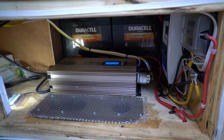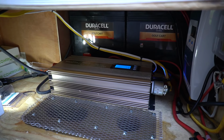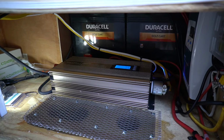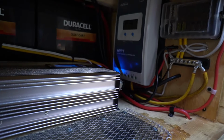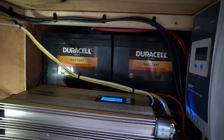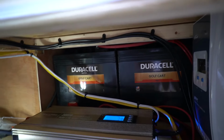All right, so what we have here is a 2000 watt pure sine wave inverter. It helps not give surges and breaks that make laptops and stuff like that stop working. It's a lot better inverter than some of the other ones on the market right now. And then I have an MPPT solar charge controller, and the little controller is way over there on the wall. And I have four 6-volt Duracell golf cart batteries, and they all add up to 415 amp hours of battery life.